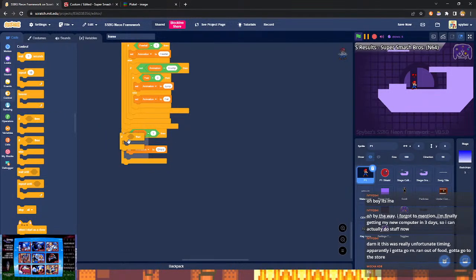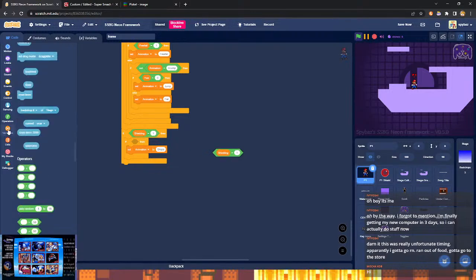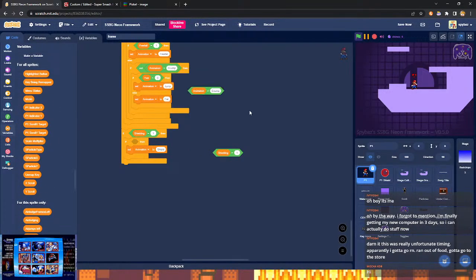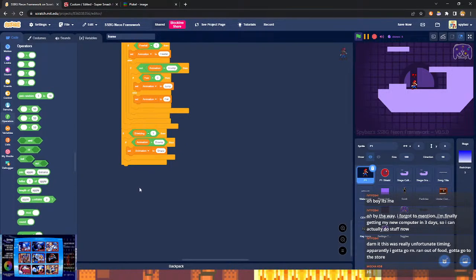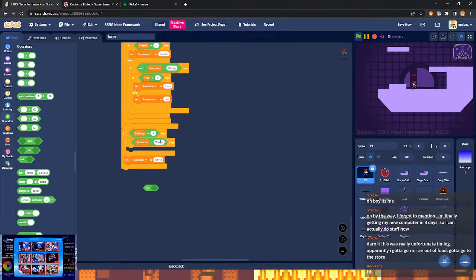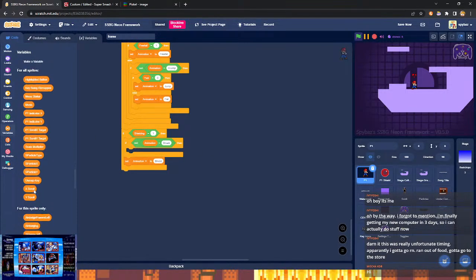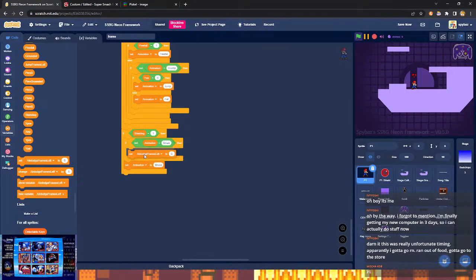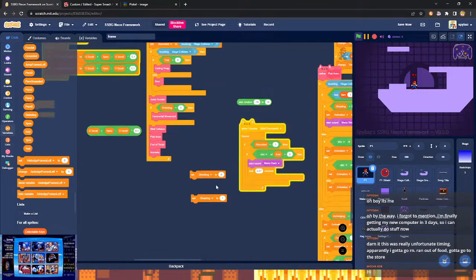Let's just do it here. If animation, if you're not already shielding, set frame to be 1 so that... that's not right.